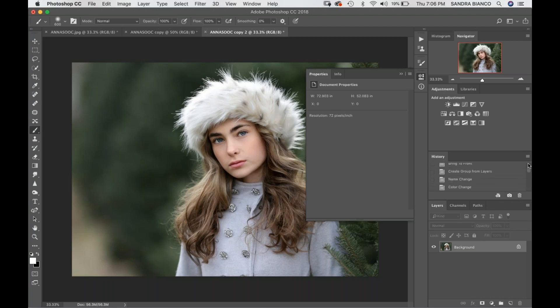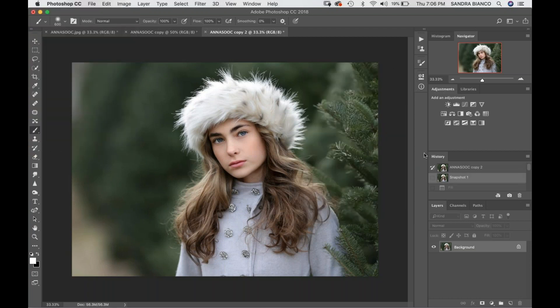And that is it! Let's take a snapshot — so that is our before, and that is our after. Before and after — big difference, right? Thank you guys for watching. If you have any questions, please let us know, and please visit GreaterThanGatsby.com to purchase this if you haven't already. Thanks, guys — bye-bye!